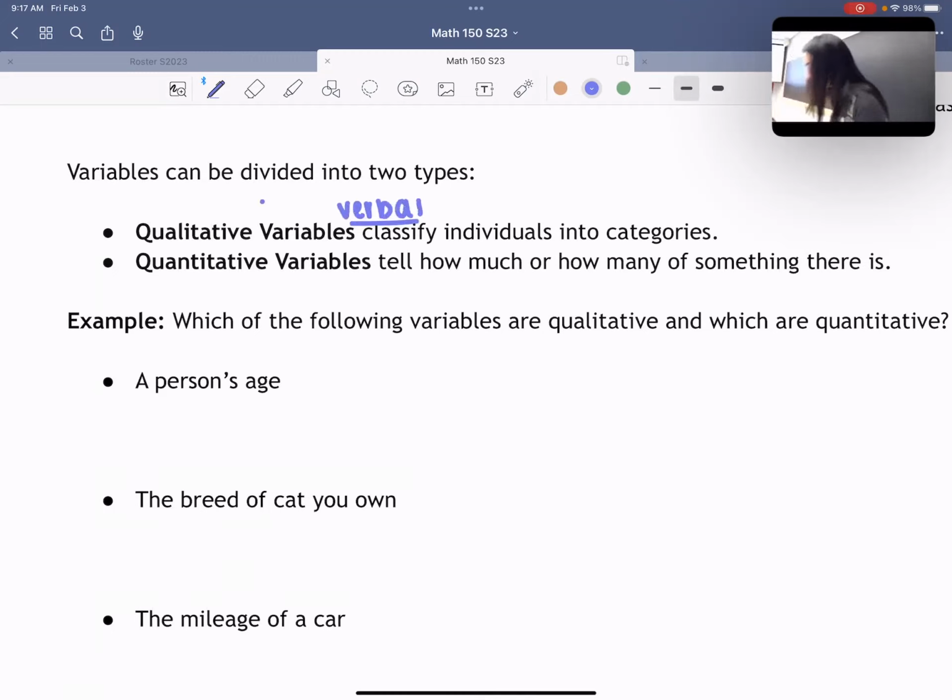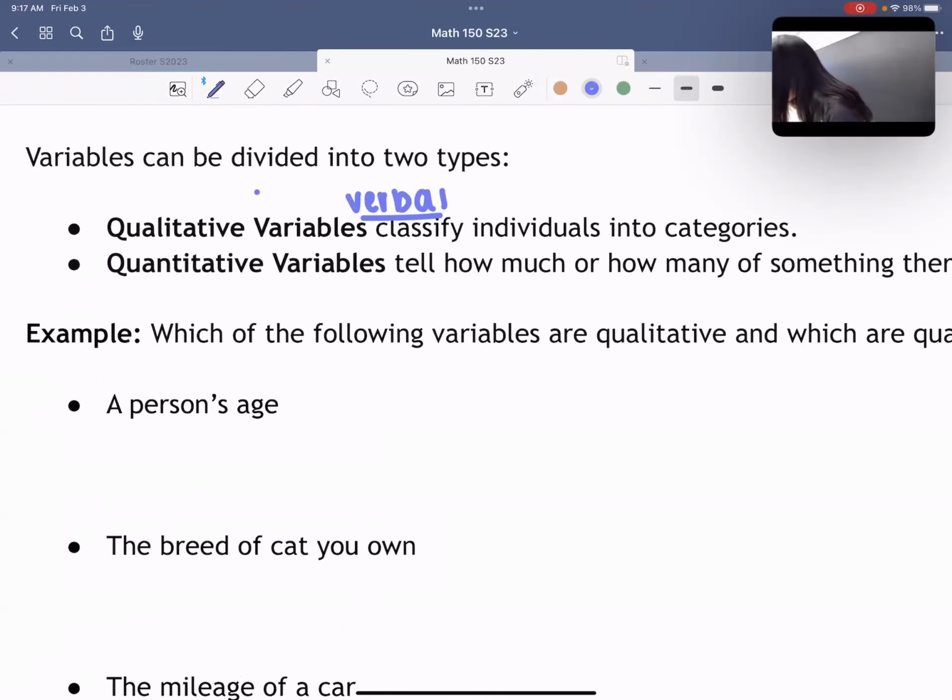Okay, and the word qualitative actually makes this pretty apparent, right? When I ask about the quality of something, you're always going to answer with a word, right? If I ask you, what's the quality of this desk? You're not going to be like 5, right? Usually you're like, oh, it looks pretty sturdy, right? So that's the whole idea of qualitative.